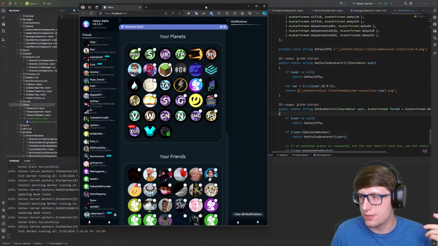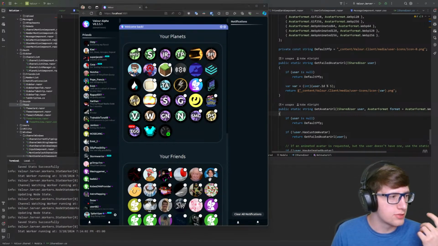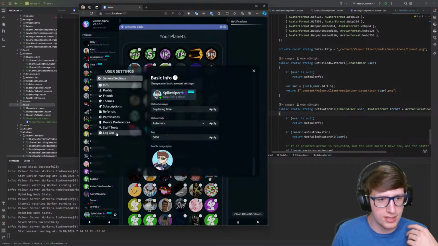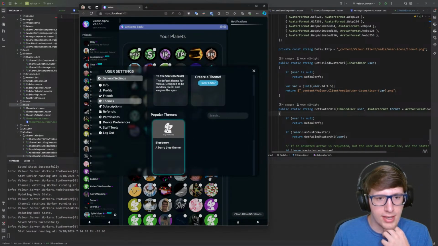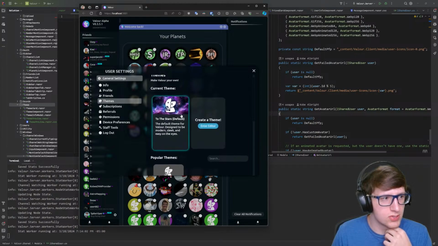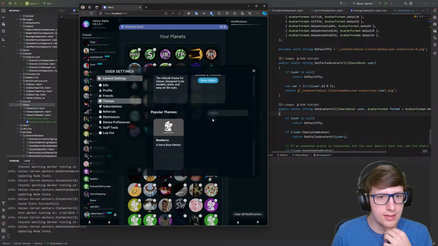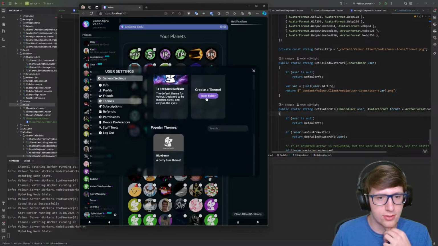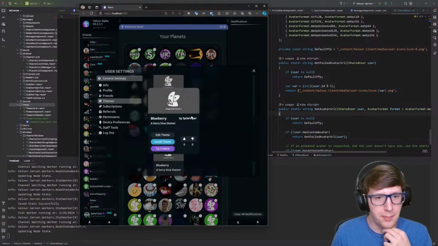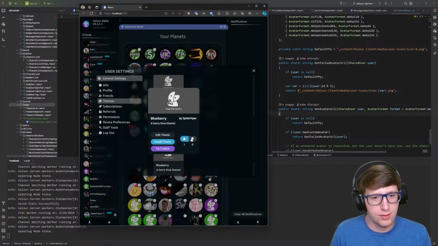So let's look at the theme system and how the theme system actually works. So the theme system's pretty cool. I can go into my settings, themes, and then I can see popular themes, my themes, which are themes that I've created. And then I can choose a theme, or I can create a theme. So if I click on this theme, it'll pop up. I can upvote it. I'm gonna upvote it because I made it. I can upvote it, downvote it, and then we have the ability to edit the theme because we created it. We have the ability to install the theme or to tip the person who made the theme. So I'm gonna hit install theme, and boom.